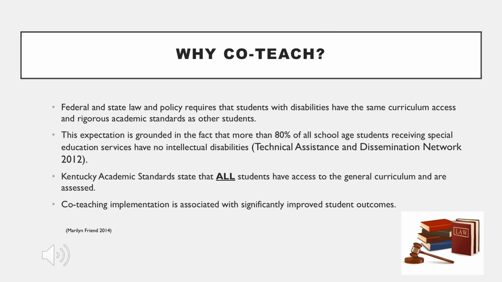Let's talk a little bit about why we should co-teach. We know that there are federal and state laws, along with policy, that requires that our students with disabilities have access to the same curriculum and rigorous academic standards that other students have. We also know that not all of our students with disabilities have cognitive or intellectual disabilities. Also, we know that all students should have access to the curriculum because they're going to be assessed. And we also know that co-teaching has proven to be effective in improving student outcomes.